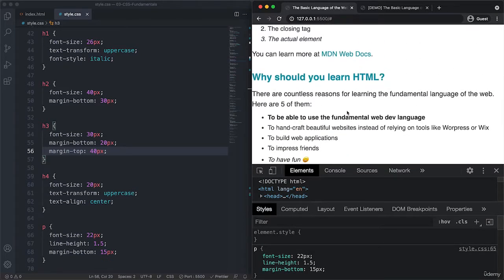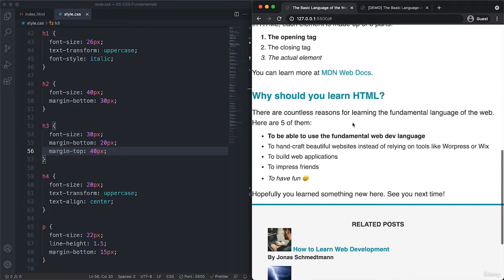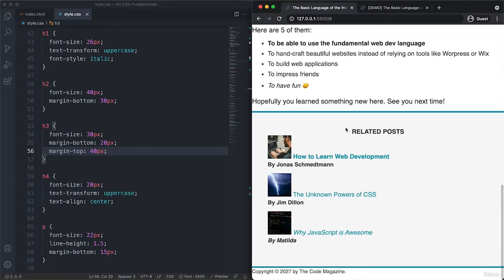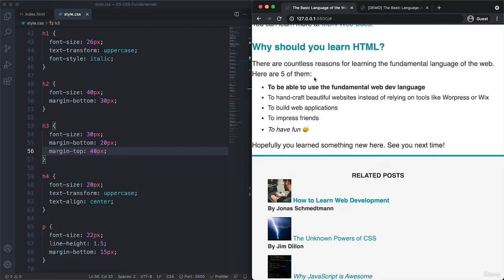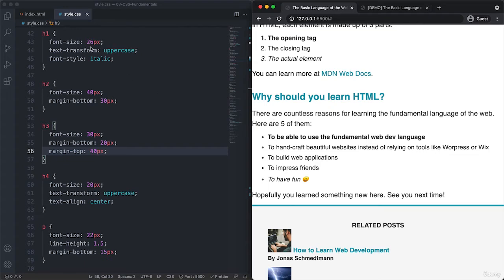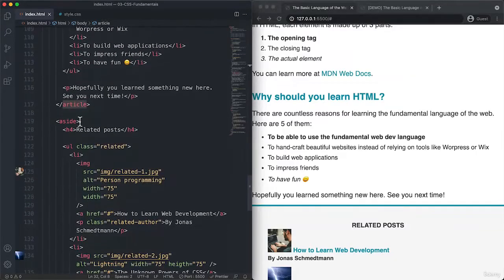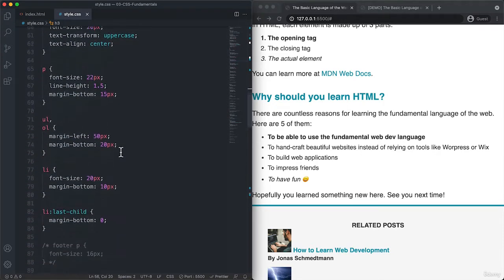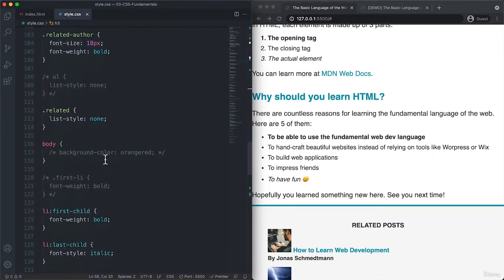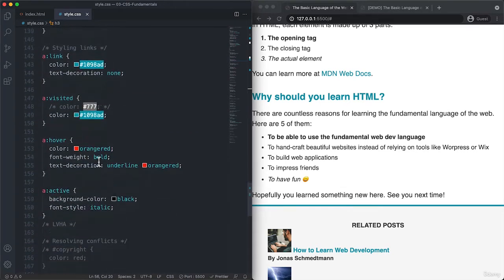which is something that you might hear once you start hearing people talking about some CSS weird quirks or weird stuff that is inside of CSS. Okay, and with this, I think we are basically almost done already. Let's just add some more space here between these related posts and all this content here, which is the article, right? So we have the article and the aside. So we need some space there as well. And I don't think I already selected the article anywhere, and it looks like I didn't.